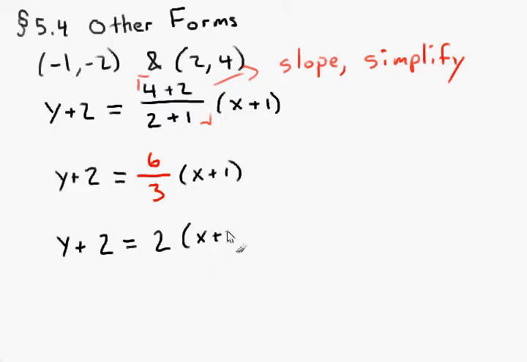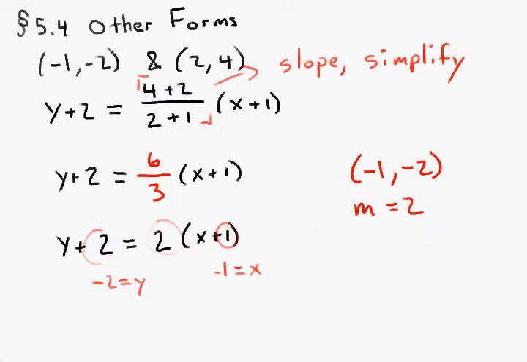We'll multiply that by x plus 1. And then what we have right here is a point. We can see that right here. This is -2, and then this is -1. So that gives us the point -1, -2. And then this right here, which we found by taking the slope ratio and simplifying it down, is the slope. And this is the information that we would be given, a point and a slope.